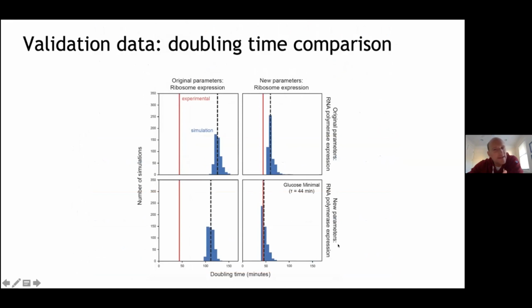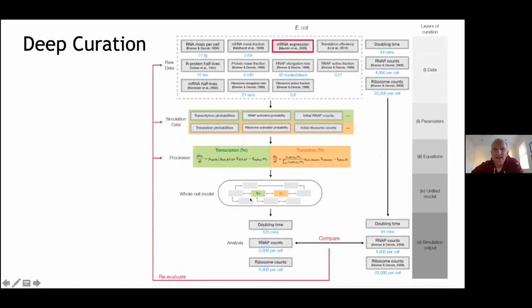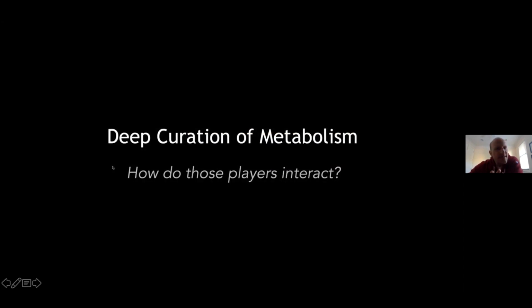So this is a relatively first-pass example, but hopefully it gives you an idea of the complexity involved in this kind of deep curation process, and all of the data that has to come into a thing like this, and all of the simulation and equations that have to go into it. And you can see here again how we think about this in terms of deep curation, like where everything fits into that schema. Okay, so hopefully that's illustrative.